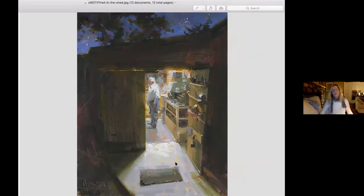And what do you guys think about value dominance on this one? Dark, light, mid. Dark, light, mid. Yeah, I would agree. It's kind of a toss-up between mid and light for the second runner there. Obviously, dark being the primary. But I think even if you can get one of them clearly dominant, even that in itself will start to create a really good, solid design in your painting.